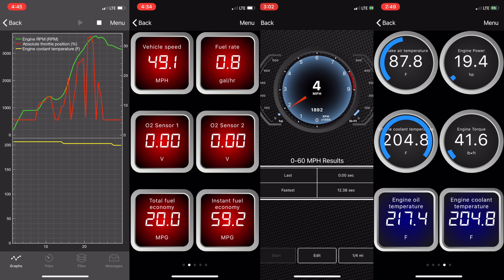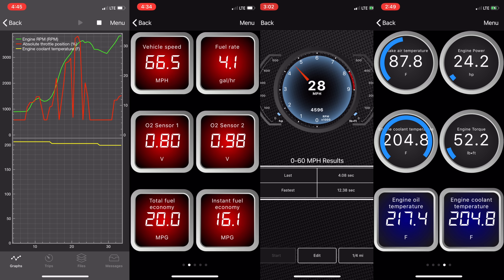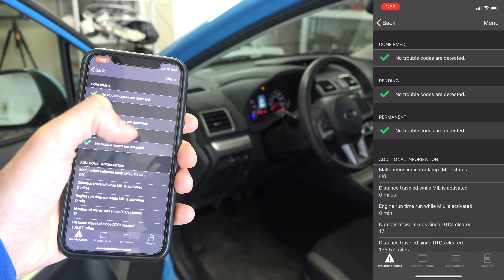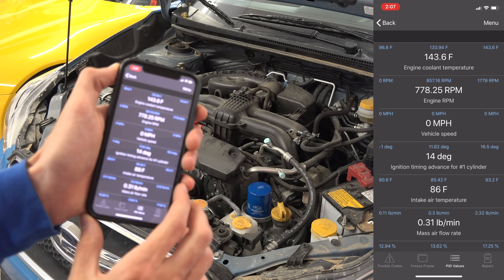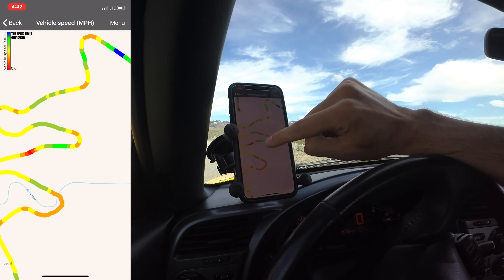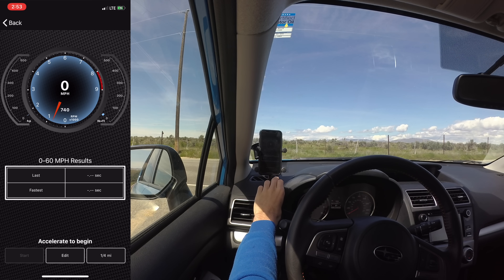In this video I'm going to be showing you how useful these devices really are and what capabilities this OBD-Link MX Plus has. We'll start off very simple looking at scanning trouble codes, but then we'll get into some of the other really impressive features like monitoring engine parameters, using it for digital gauges, measuring fuel economy, creating data overlays for video, trip logging with maps and speed overlays, and finally some performance tools.